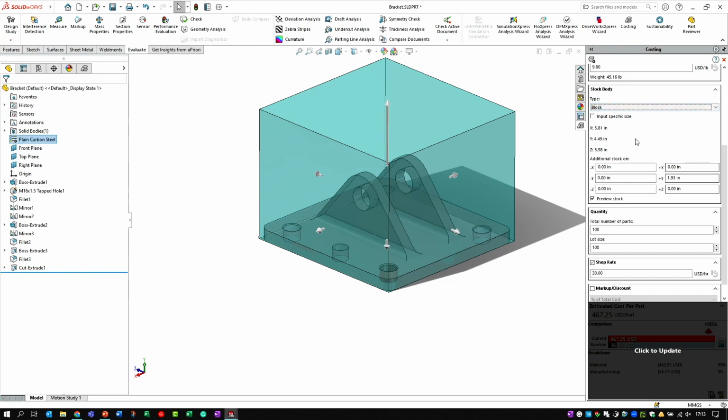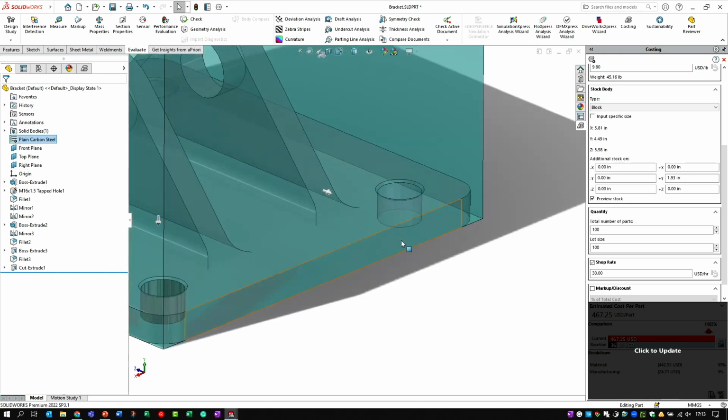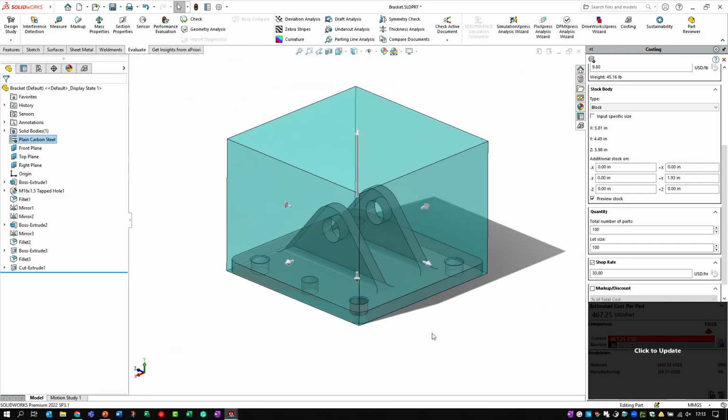And if you know what size you buy in, you can override those values, and you can also use the grab handles on screen to drag it. So if you want to leave a bit of extra space for finishing or something like that, you can make that a little bit bigger.